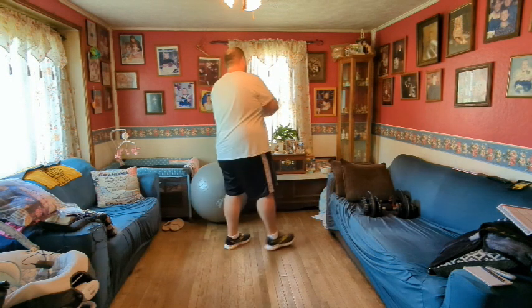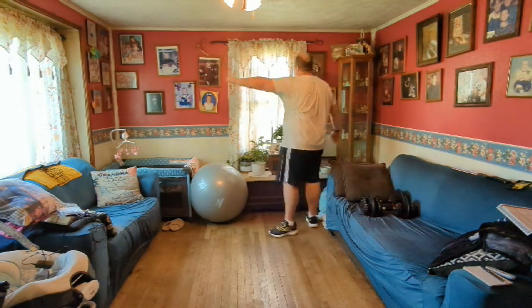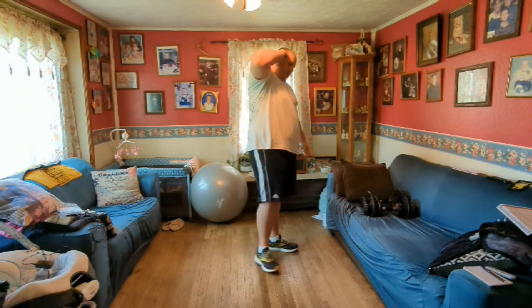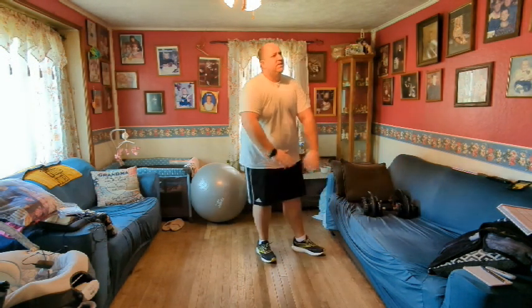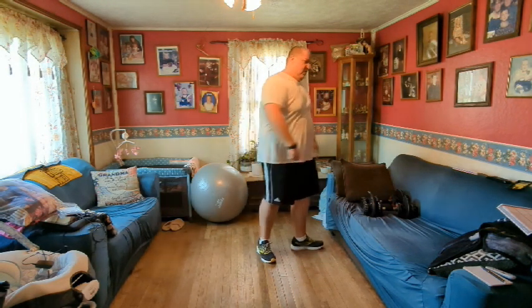How are you feeling? This is your third set of this round. So remember, if you need to drop some weight, drop some weight. If you felt this was too easy, then add some weight. Listen to your body and work. You have to put in the work. I can do this, I can show you the moves, but you have to put in the work. So grab your weights and let's get ready.